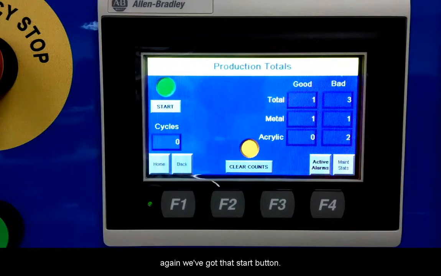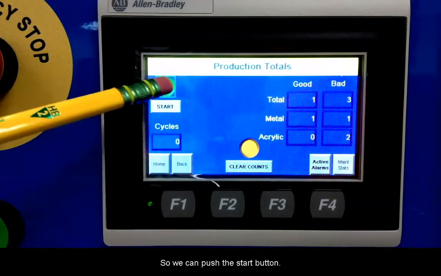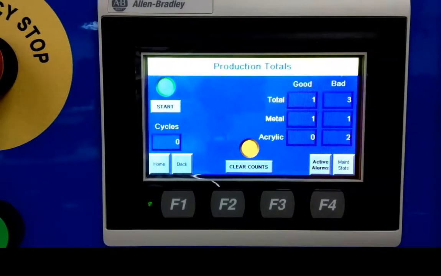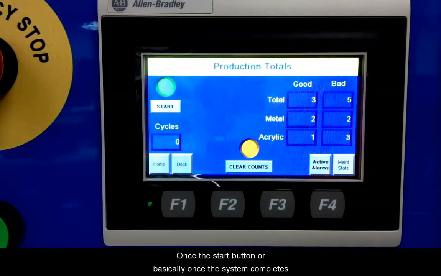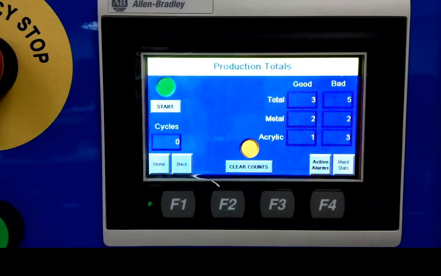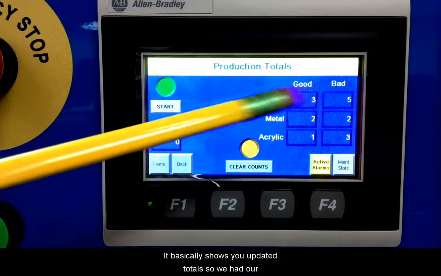Once again, we've got that start button. So we can push the start button. And once the system completes, it shows you updated totals.